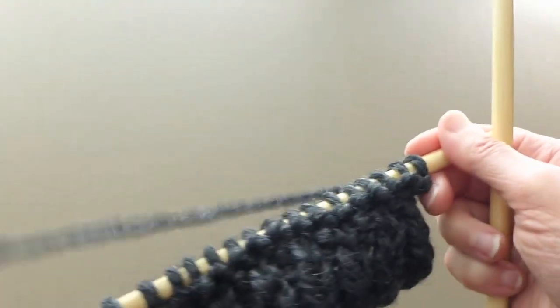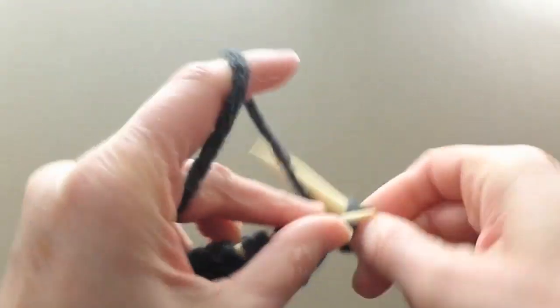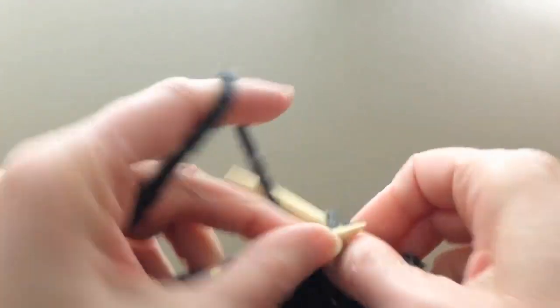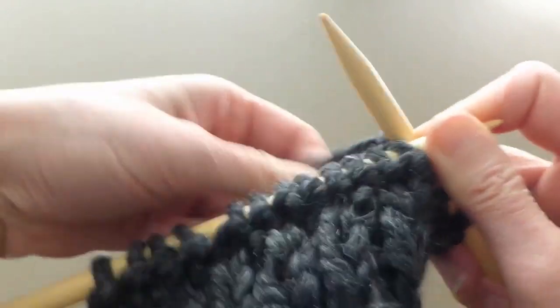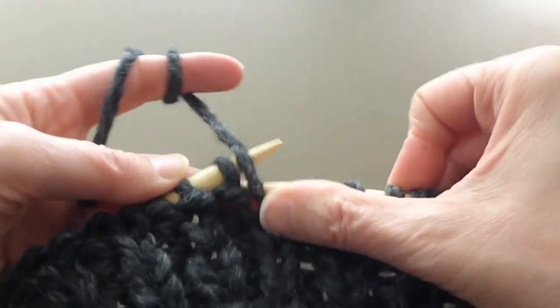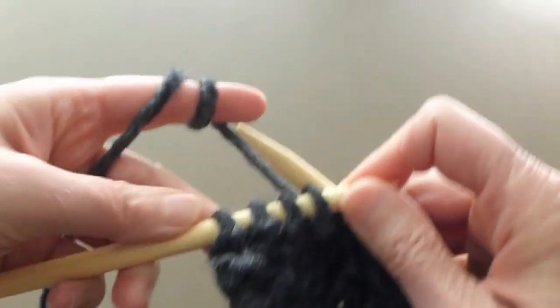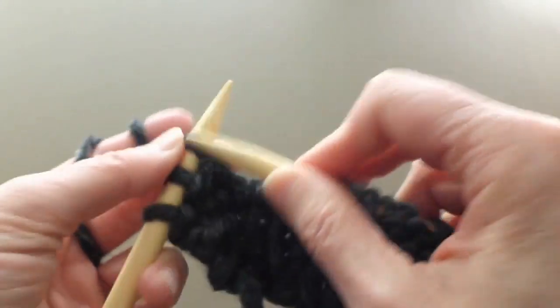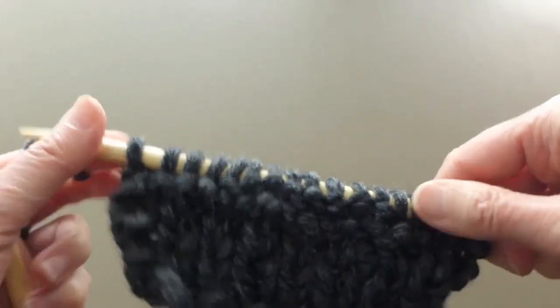Our next step is to knit the first four stitches. Knit one, two, three, and four. Now we will purl until the last four stitches, so we will purl eight stitches. One, two, three, four, five, six, seven, eight. And now you will knit four stitches. Knit, knit, knit, knit. So this was our row two, or row B.